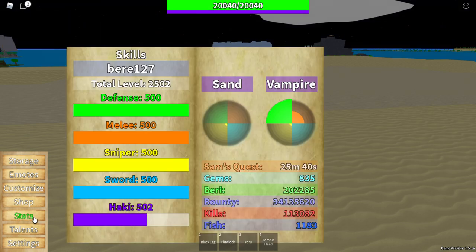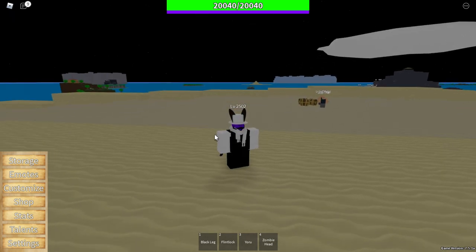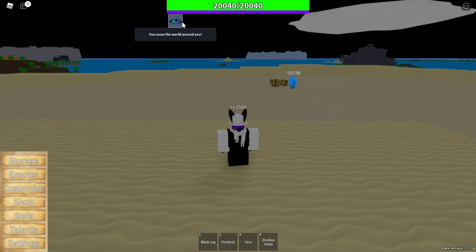So if you guys click stats, you see you have a Haki level. For you guys, when you just got Haki, it's gonna be level 1, if I remember. The only way to level Haki when you're that low level, you have to either click R for keyboard, or click or hold Y for controller if you're an Xbox user. Clicking R or Y or holding them puts on your observation Haki. So if you do it right now, this thing will pop up, which means your observation Haki is on. You sense the world around you.